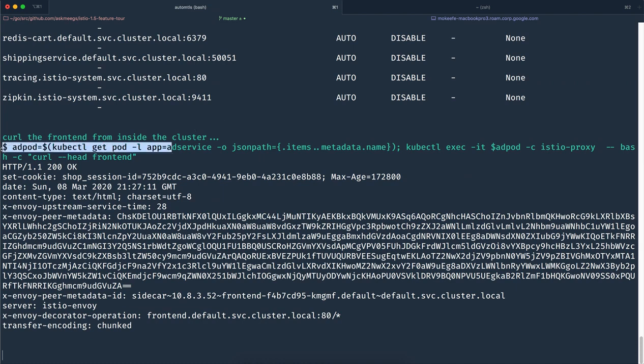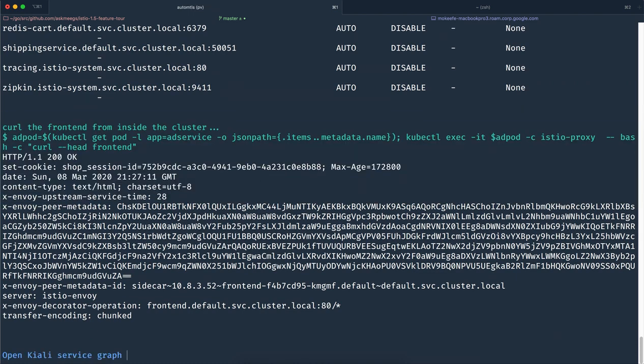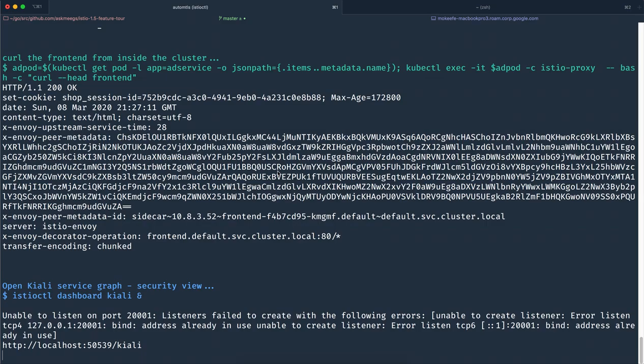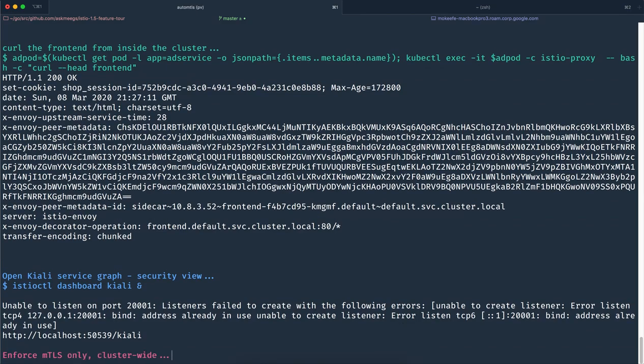But non-MTLS requests are accepted, as we just did in that curl command. Just like all the other versions of Istio, I've already done that. Thank you, demo. It's just going to open the graph again. So what is new is the way that you enforce strict mutual TLS from the starting point.